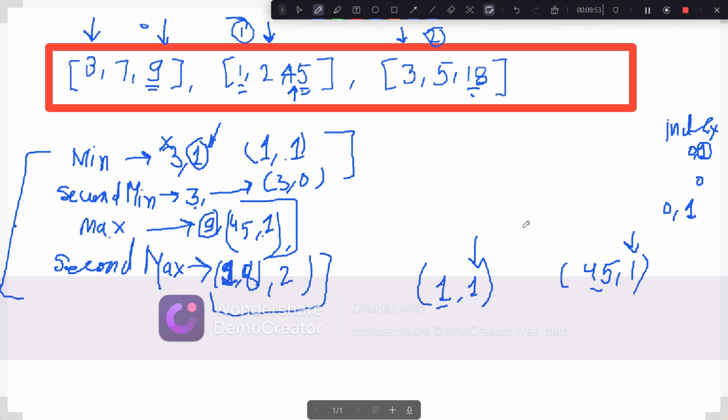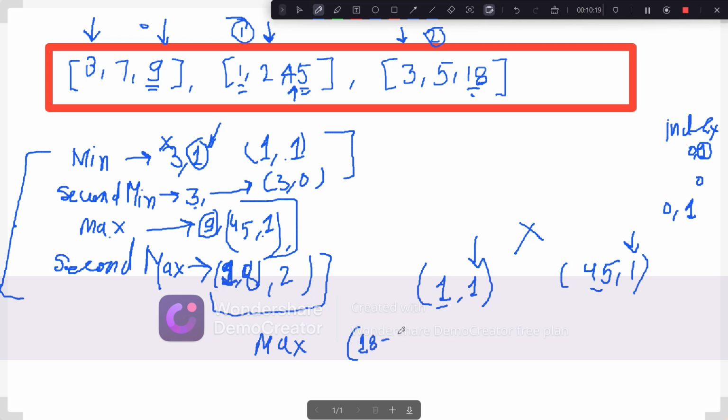So in this case we cannot directly take the difference as our answer. So what to do in that case? What we have to do is get the maximum of the differences of what? Second max and min. Second max is 18 and first min is 1.